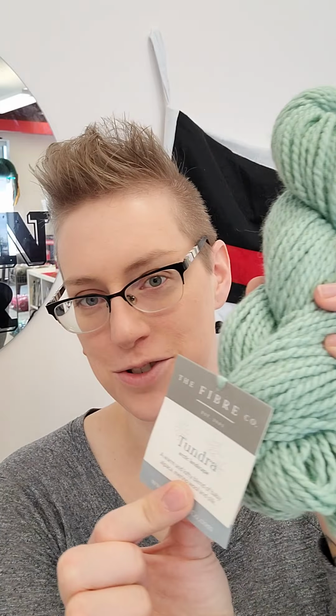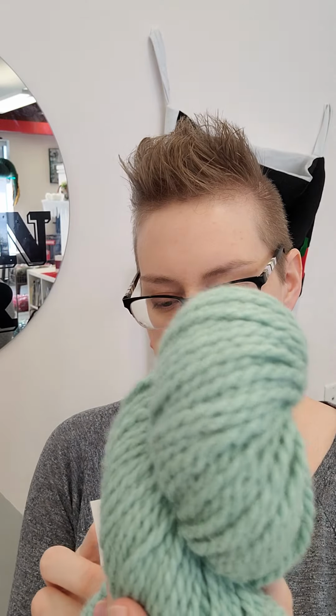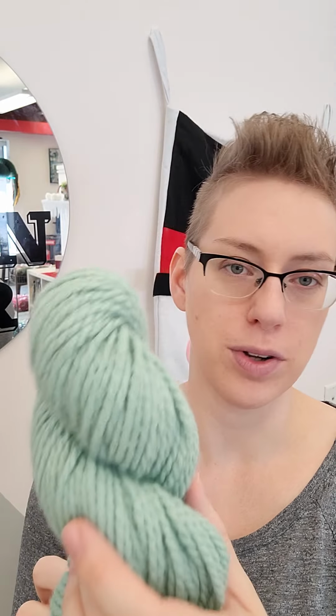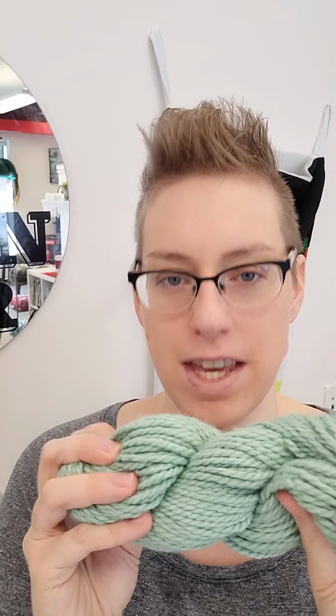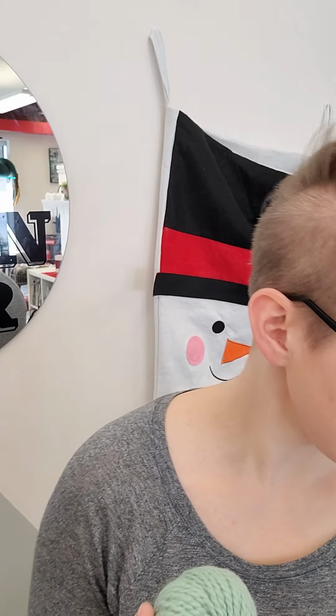And then the one I've been most excited for, this is Tundra. This is their bulky weight yarn, and it is 60% alpaca, 30% wool, 10% silk. This feels absolutely amazing. If you come into the store, you need to give this a squish. This one did unfortunately have quite a few colors on back order, so we have a few colors now, but there are more colors on their way. These are 100-gram skeins, and they are $33.